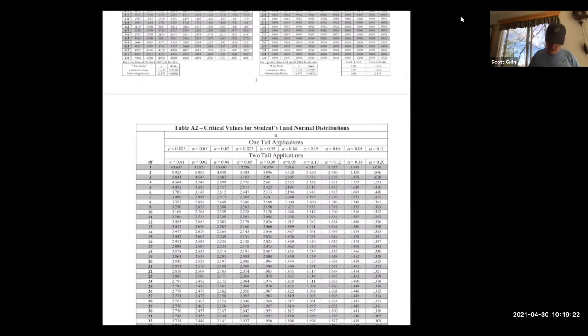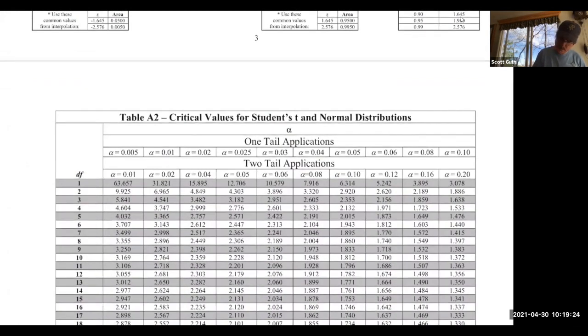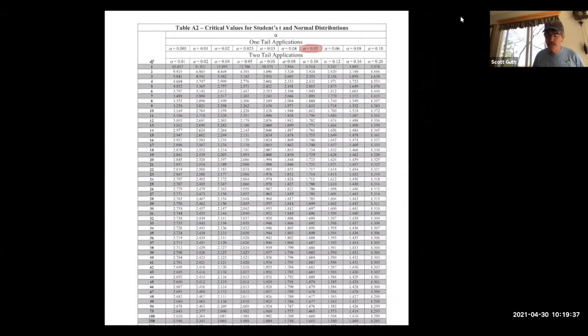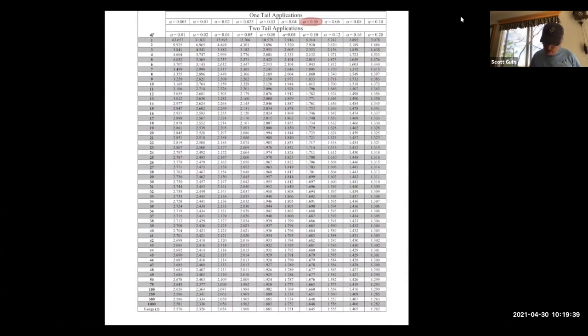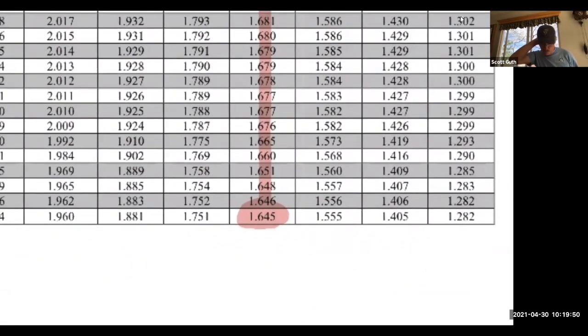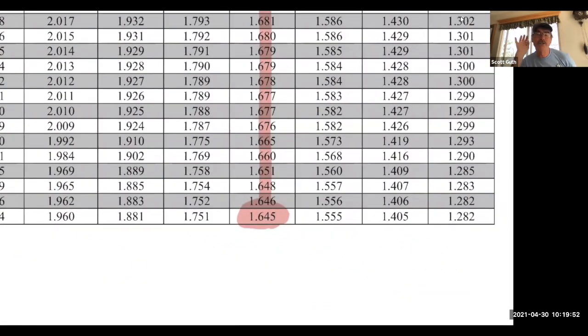Going to be kind of hard to see, but on the top here, we're doing a 0.05 one tail. So that's in this column. Maybe you can see that. And then all the way down to the bottom row where the z-scores are. I'm going to zoom out on this and draw that all the way to the bottom row. And you should see 1.645 there. So that's actually really easy to pull off. You only need 1.645 standard errors to be considered statistically significant. And we got 2.06, I think.